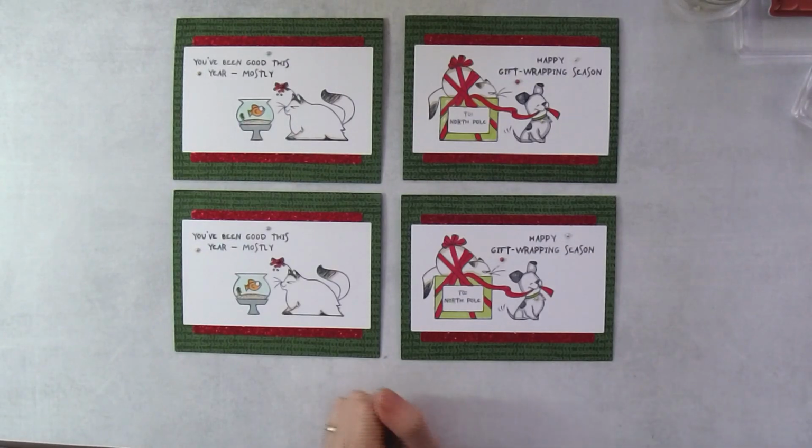Okay, coming back over to you. I hope you like those cards. I had to get the stamp set, North Pole Mischief, because it's just cute. I love cute little animals with cute greetings. We need to smile more, right?